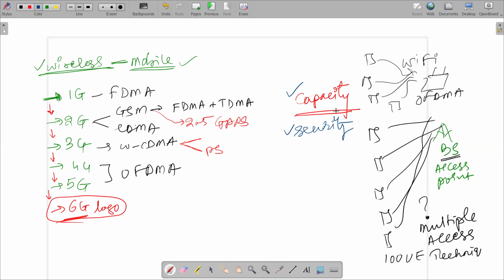What are the main things in 2G, 3G, 4G, 5G? And of course, when it comes to 5G and 6G, mainly application. Of course, data rate will be there, but mainly application only, right? It is going application oriented. Voice communication shifted to data, and now data has shifted to application oriented.